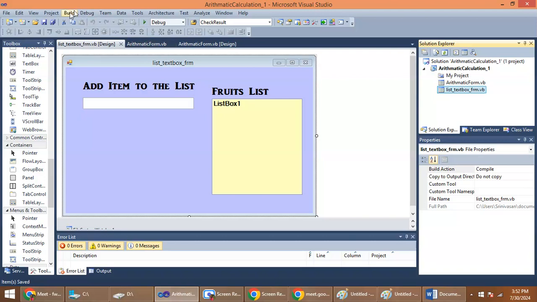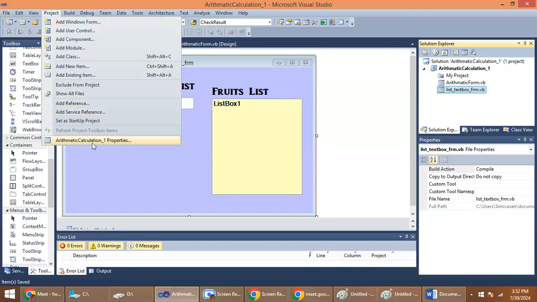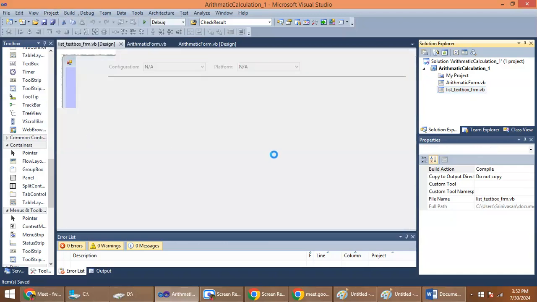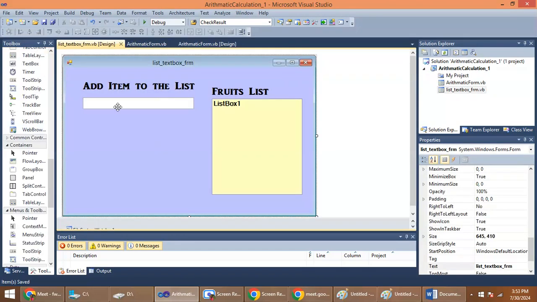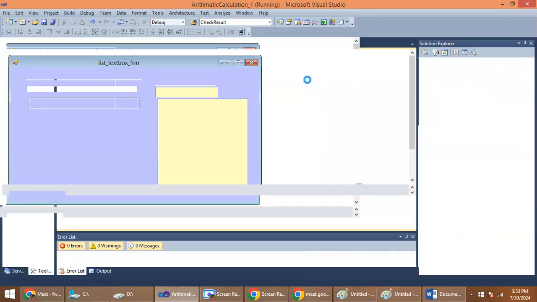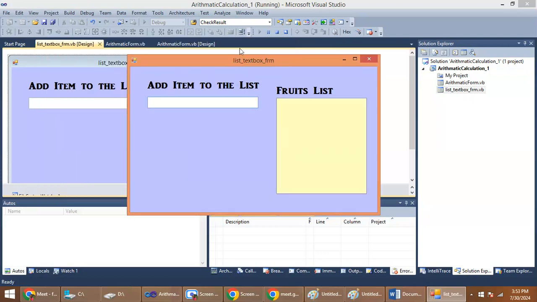After adding the form, if you want to select that form as the startup form, go to project properties, then set your project startup form as your new form name, then close it. No need to click any save button, just select and close it, it will save automatically. Then run again, the new form will come up when you run.